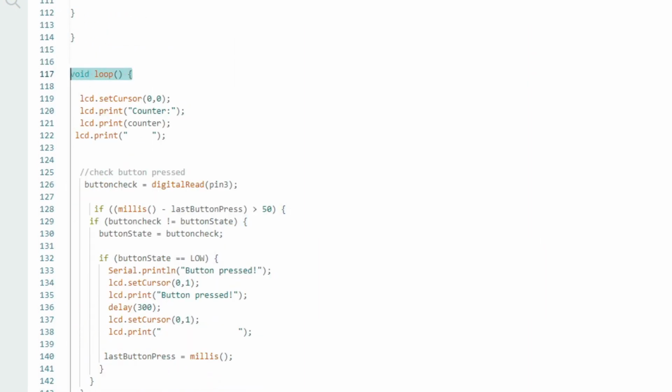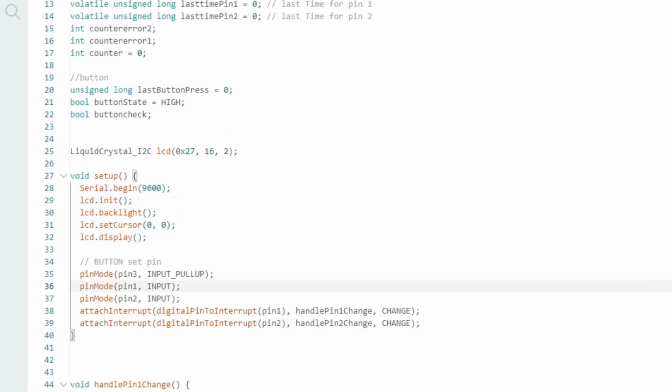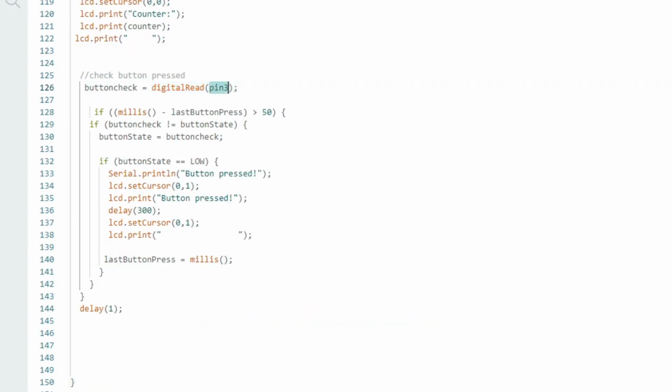Next, in the loop, we define what should be written on the LCD display. Here we write the counter and the current count. And that's it for the potentiometer. We have finished it, and finally we will make a program for pressing the button. We define the button, i.e. pin A5, above. Here, another program will be executed, which will filter out possible interference and write to the display and to the Arduino IDE button pressed. And that's all.